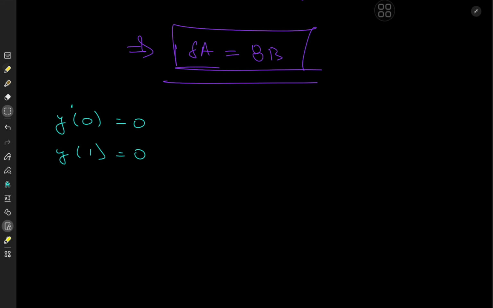Okay, so we are given these two boundary conditions: y prime at 0 is 0, and y of 1 is equal to 0. And given our differential equation, y double prime plus 1 over x y prime, if we evaluate this at x equal to 1, what on earth would we get?